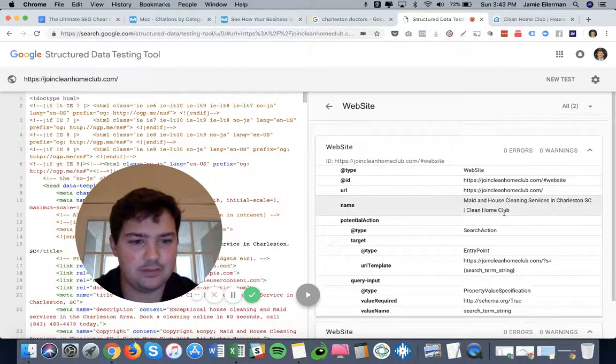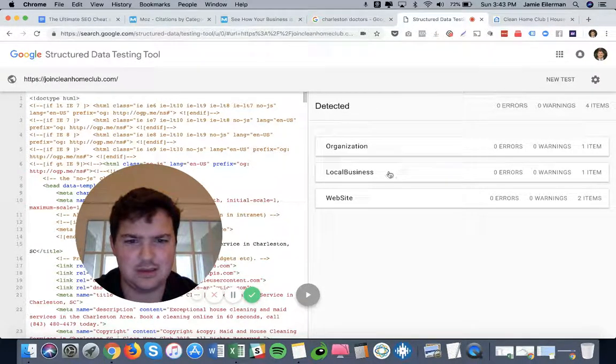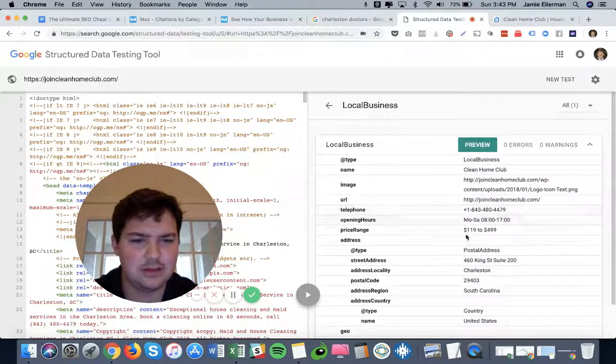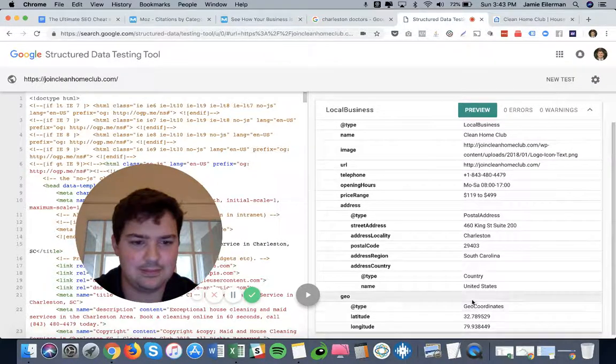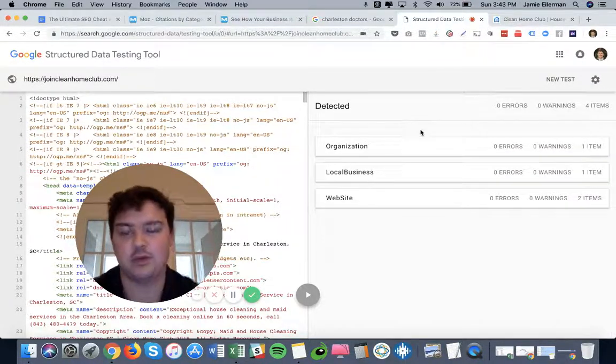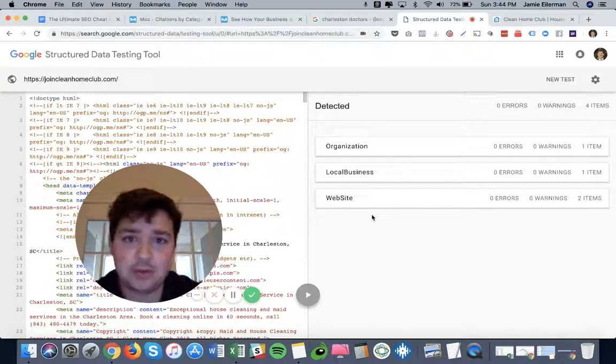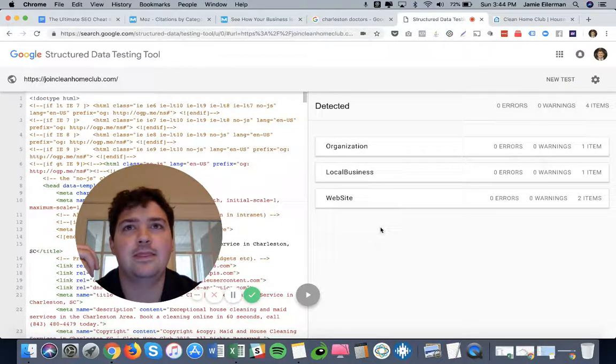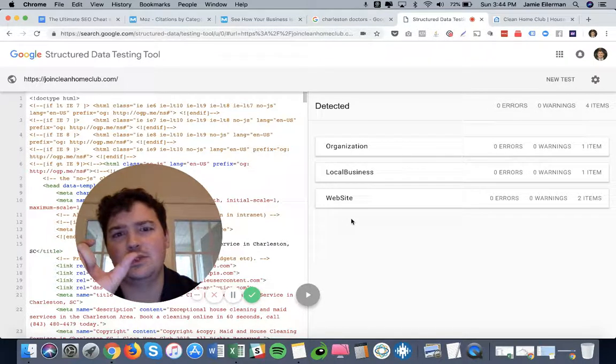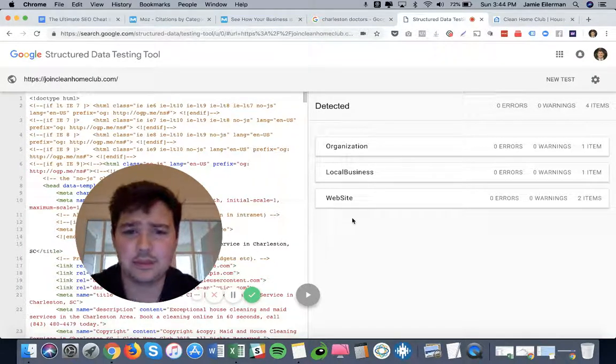And you can see we've added ours. Website, local business. I have the hours, how much we charge, our address, and it just helps. You're helping Google understand what you are. So you could have a schema on a blog post to let Google know it's an article, or review schema. So if you're selling stuff online and you want to show your star rating under a product or service, you can do that. So the schema is definitely important.